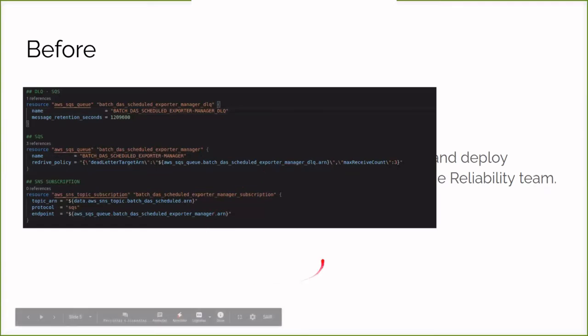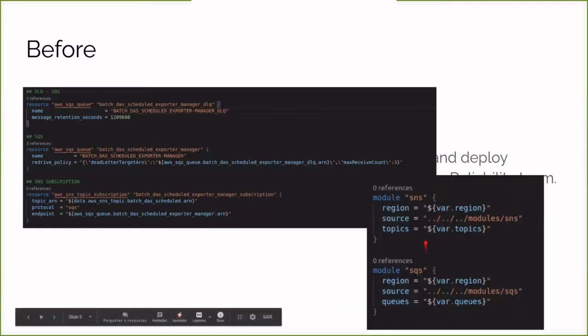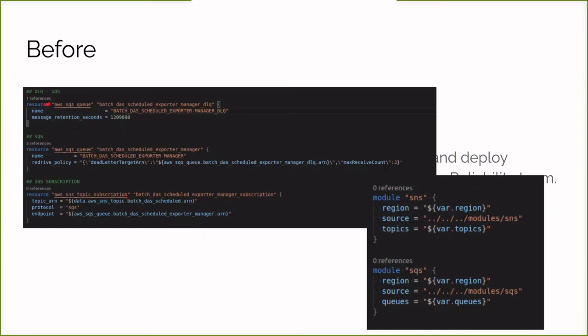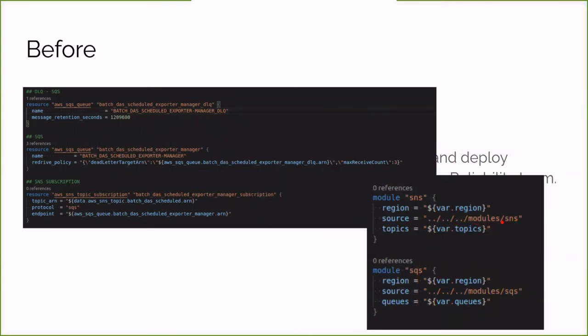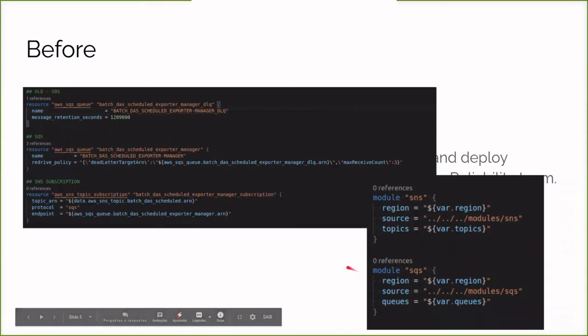So here you can see there are two models of code that create exactly the same resource on AWS. Here we have the default Terraform resource that creates a queue that will be used as a DLQ, or dead letter queue. And here's the block of code to create the main SQS, and after that an SNS subscription. So this block of code here on the right side does the same thing, but with far fewer variables or information about it. You don't even know which kind of topics or queues it is creating.